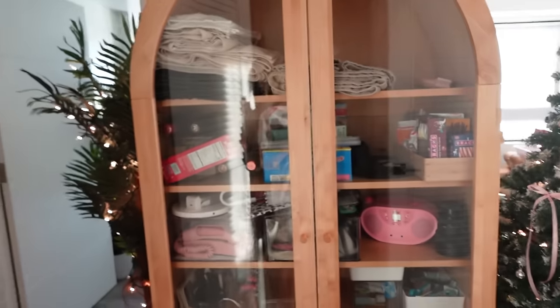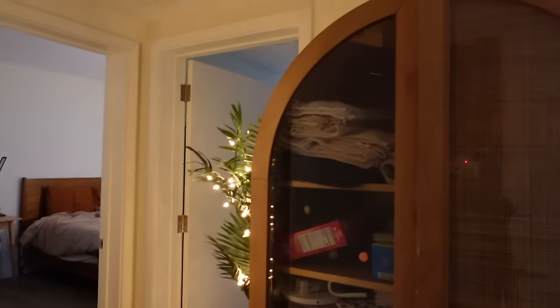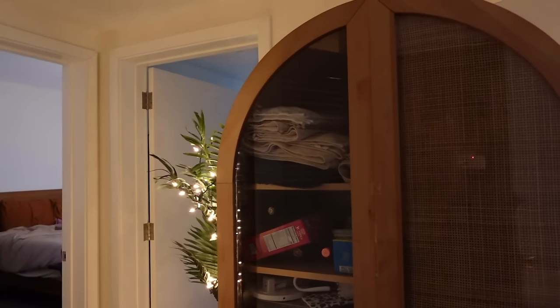Okay, so we're about to try to fix my Urban Outfitters shelf because I don't really like where we're at with her. Where we're at with her right now is, you can see all my possessions. So I don't like that. Okay, so here's where we're at. It doesn't look like it's gonna hide that much, but look how much it disguises. You cannot see what's in that shelf anymore. That's exactly what I wanted.